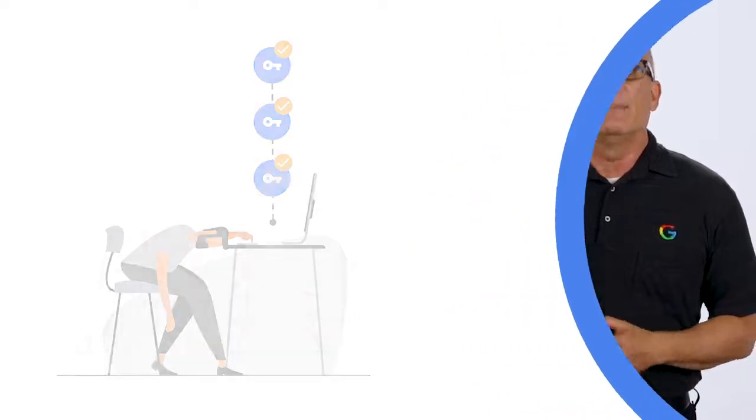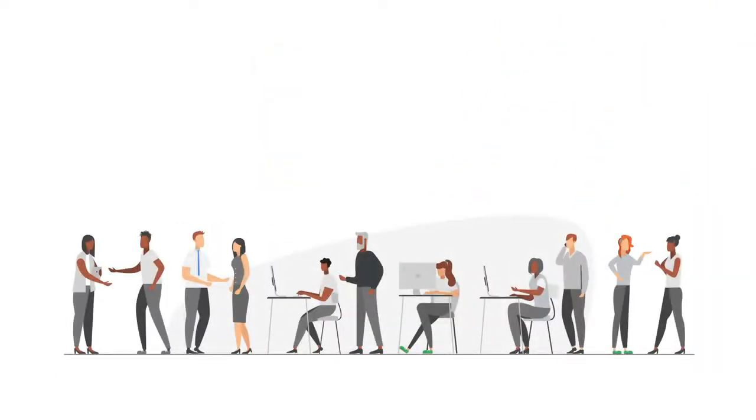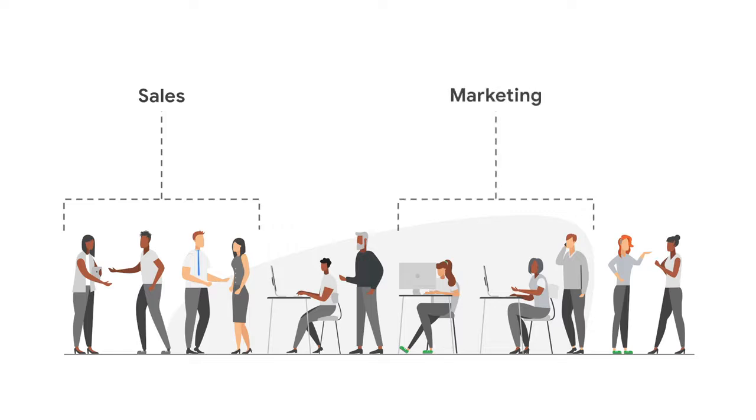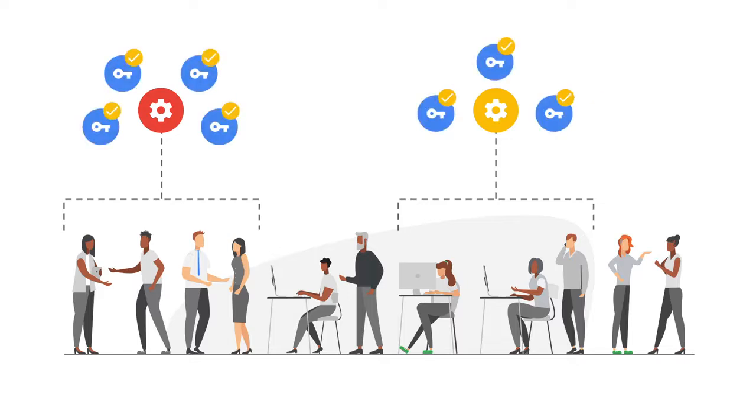If you're thinking that assigning and managing all these permissions is going to be time-consuming and difficult, don't worry. An organization can easily map job functions within the organization to specific groups. For example, a sales group for the sales team, or a marketing group for the marketing team. Each group can then be given specific roles for specific resources. This means that users get access only to what they need to do their job, and admins can grant default permissions to entire groups of users.